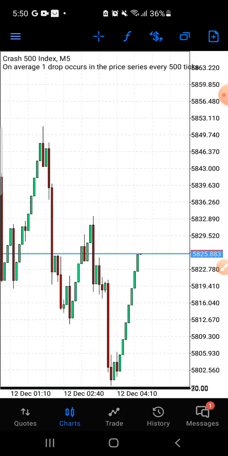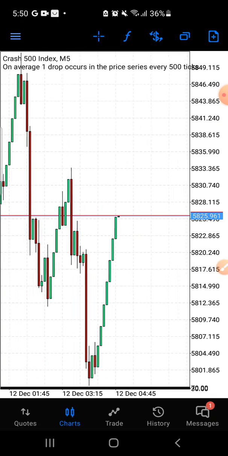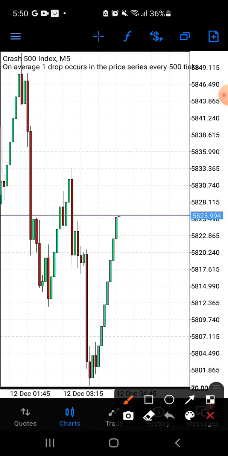So now this is Crash 500 and this is the 5 minutes time frame. So what am I looking at? What do I want to do? Remember the pattern I'm going to be using here. Probably if I see the opportunity to enter a trade live, I'm going to enter this trade live and you guys see how it works. Okay, so now what I'm looking for is the price.